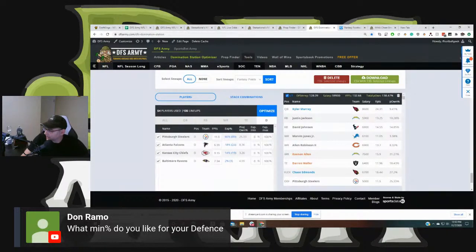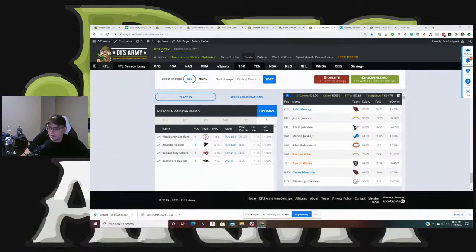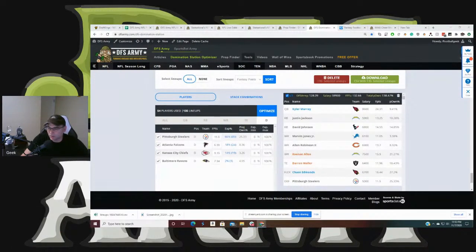Sore throat, tested negative, but needs to pass COVID test. So there it is. So he got a little sore throat. As long as he doesn't have the Rona, you know, obviously they'll test him tomorrow. We're going to know tomorrow. So this is about the Rona. We'll know.